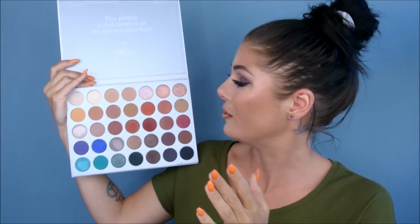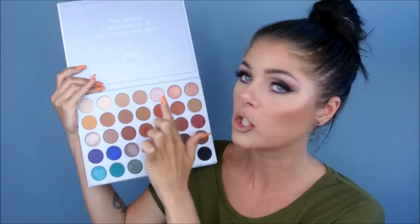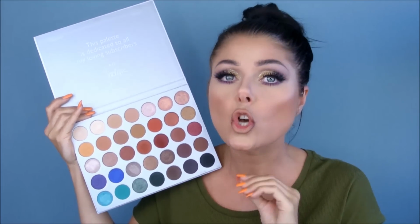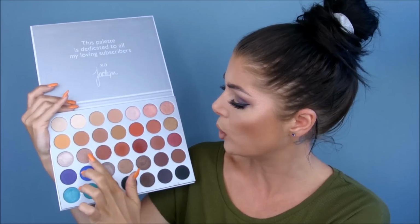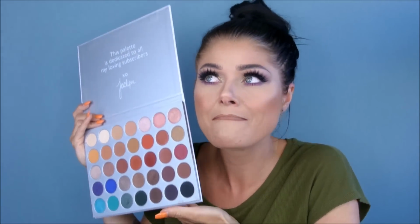Let's not try and make it sound super fancy. This corner here, these 5 shades are so similar. So similar. And this corner here, so similar. And this row here, so similar. So let's just not try and say that, oh, you have everything you need here. I don't think you have everything you need here.